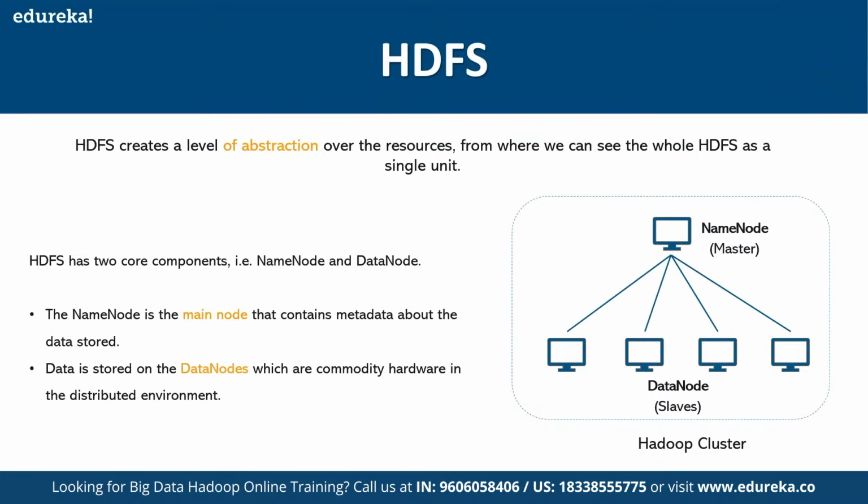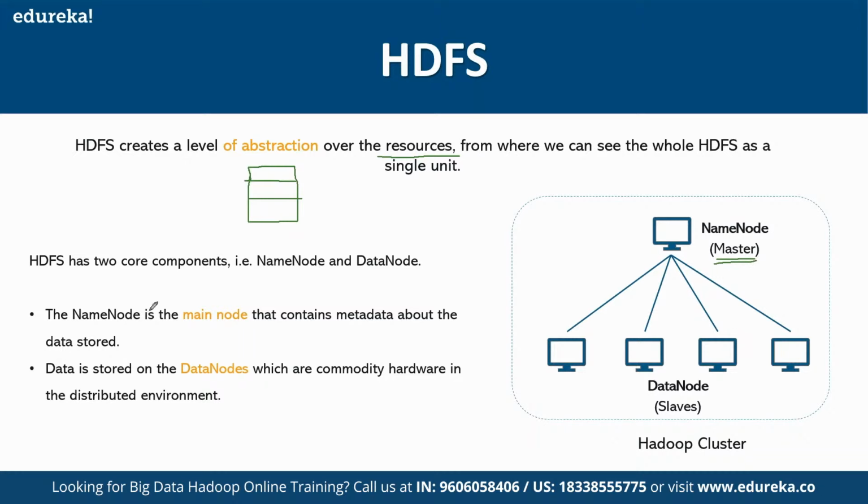HDFS creates a level of abstraction over the resources, from where we can see the whole HDFS as a single unit. So what it means, let me just quickly take my pen. You don't have to worry about the resources that are there. You just have to make sure that the data is stored in HDFS. If you see here, you also have a master slave architecture. Name node is the master node.